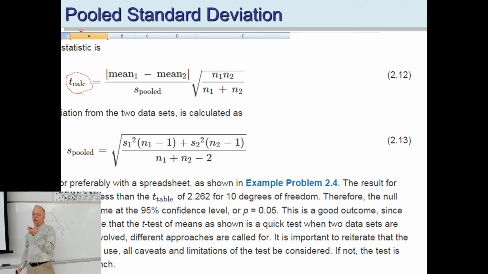Notice how if the difference in means is 0, then the t calculated will be very low. It's not going to be greater than the table value or the critical value. But if the difference in means grows and is far apart, then the t calculated gets high, and eventually it triggers and says, yeah, the null hypothesis that they're the same is rejected.